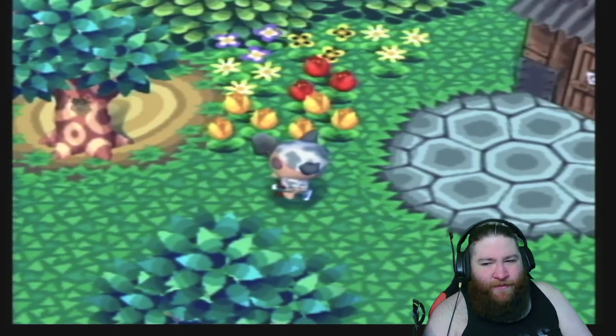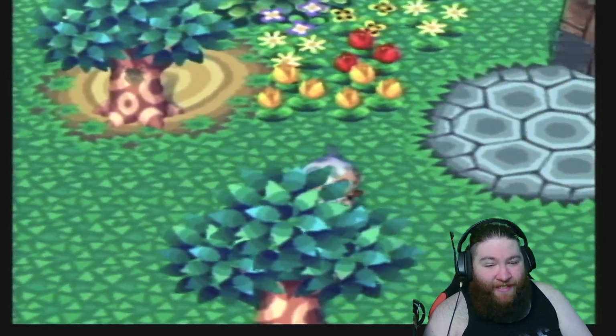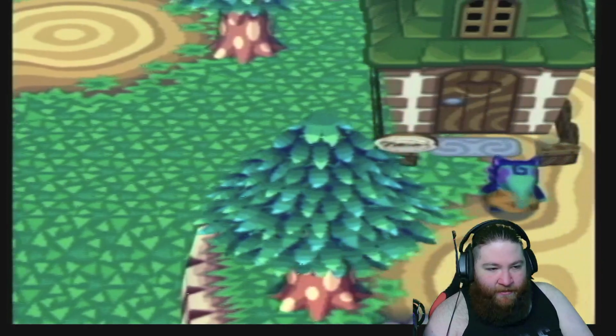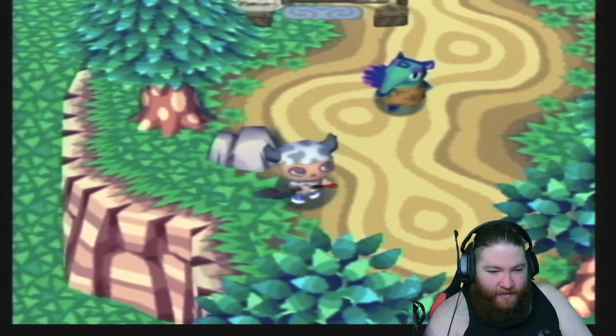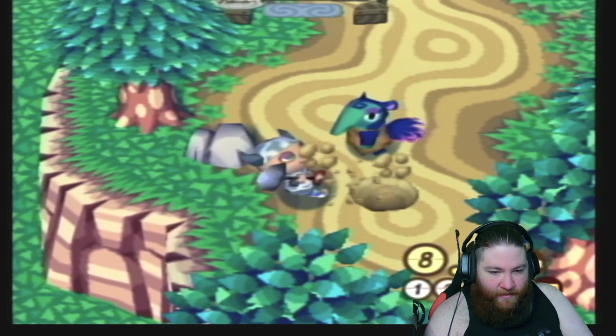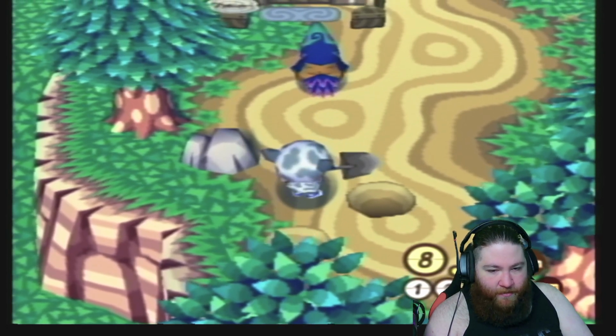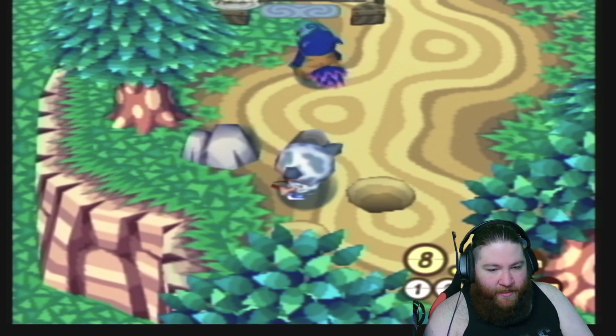So we might actually find a different game to play today, because if we can't sell anything today, basically the only thing we can do is just hit up the money rock and give this one bug to the museum. Not the money rock. Okay.